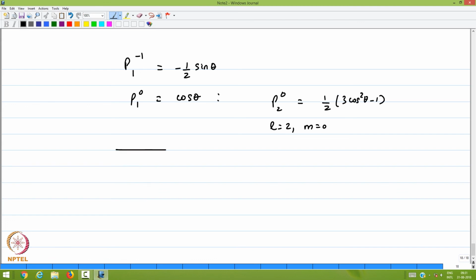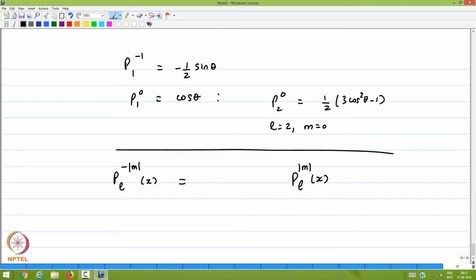Okay. The rest of the details of the associated Legendre polynomials are in the lecture notes. Then mathematically the constants are chosen in such a way that these functions have this general property, namely PL of minus m of x are expressed in terms of the PL of m of x without the sign, that is the positive and the negative m values are related by a factor of minus 1 raised to m.